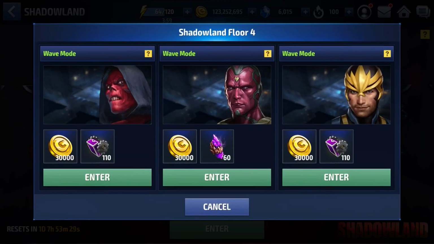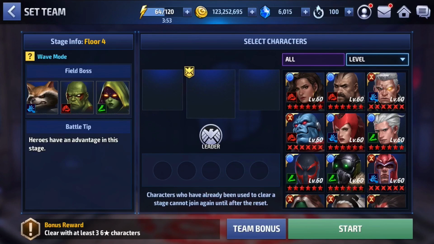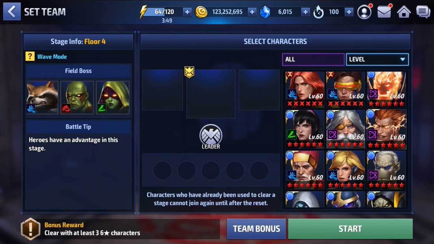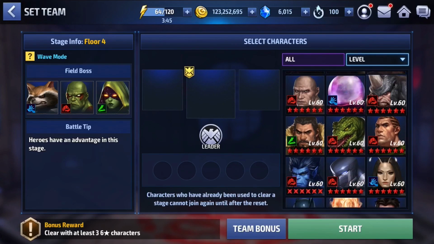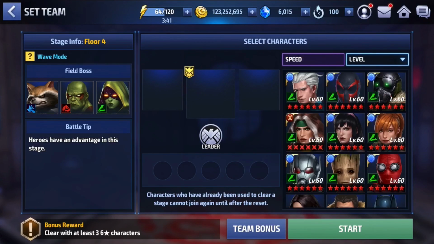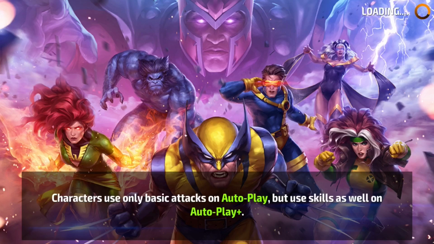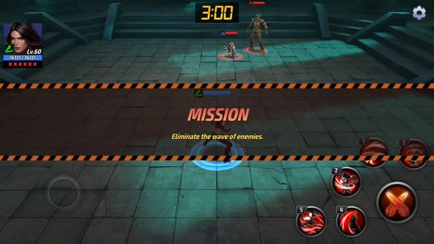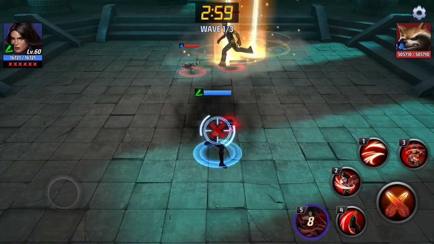So let's go ahead and jump in here, and we're gonna go up against the Guardians of the Galaxy simply because we have Gamora in here, and if we're sloppy and we get hit with the bleed, that will be a good way to test her survivability a little bit. So let's go ahead and grab X23 here, and let's do it. All right, let's do it, baby girl.